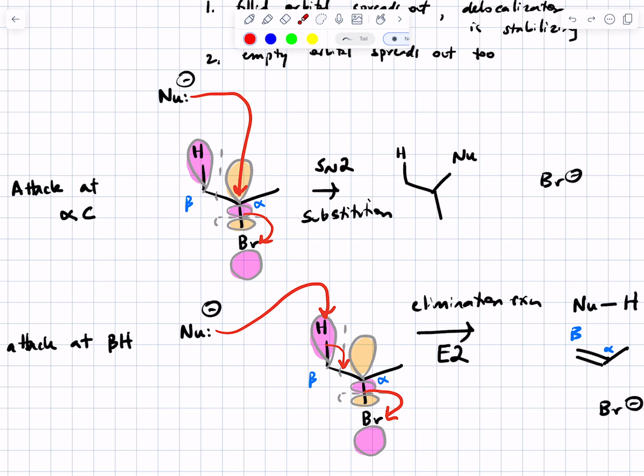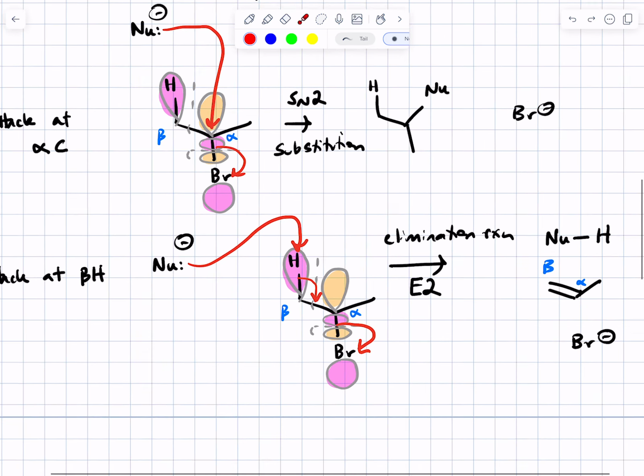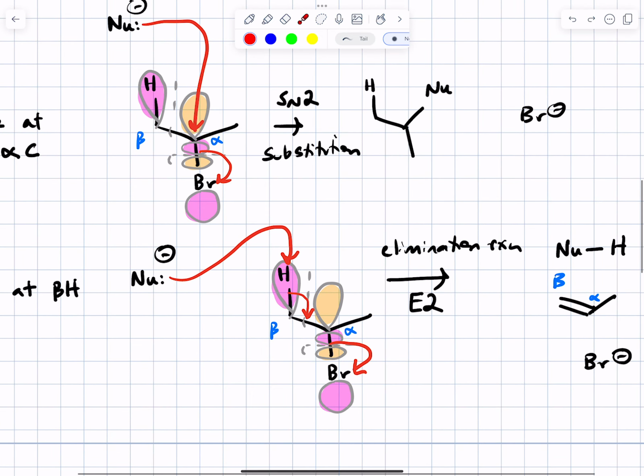Other questions? Yeah. When the carbon bromine bond's getting broken, is it because it's filling the anti-bonding orbital in the E2 reaction? Yeah, you can think of it that way. When the carbon bromine bond gets broken, why is that happening? Well, because what before with hyperconjugation was only partial mixing now becomes full-on complete mixing. You remove the carbon hydrogen bond, these electrons you can think of being dumped fully into the sigma star, and then the leaving group leaves.